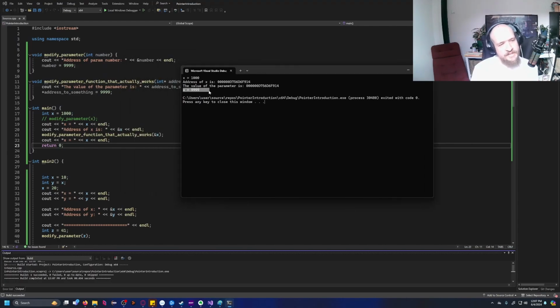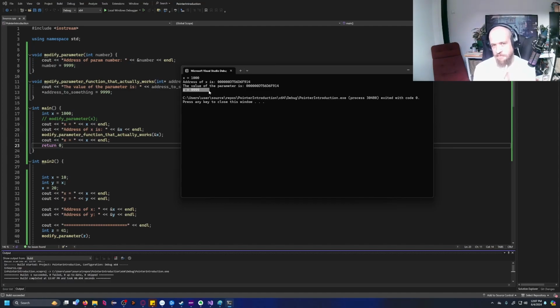See? So basically we have used pointers because remember pointers are sticky, right? So if I have a function that takes a pointer, takes an address, and I modify the value to which the pointer is pointing, then the change sticks.